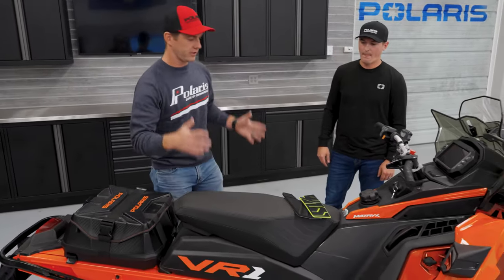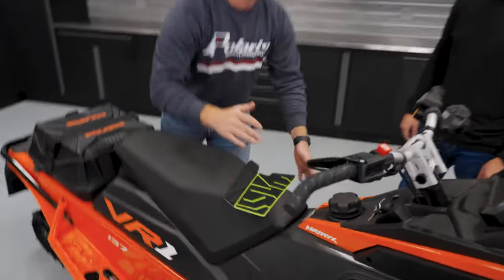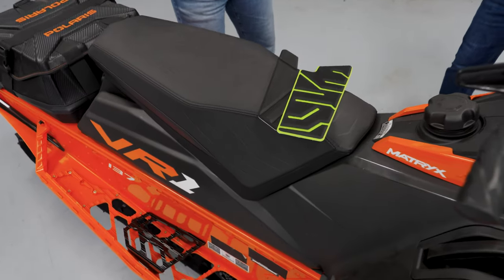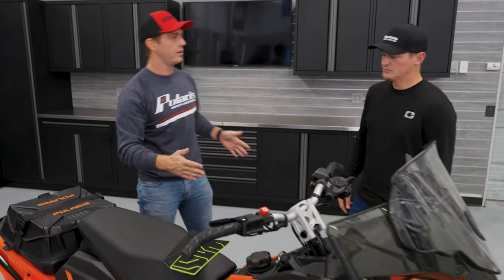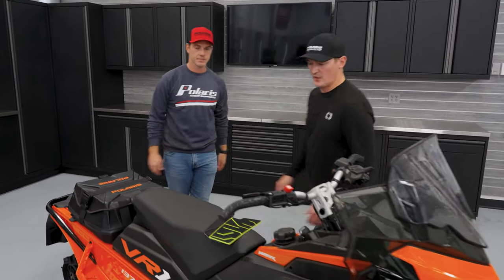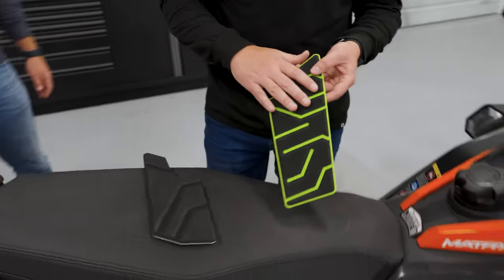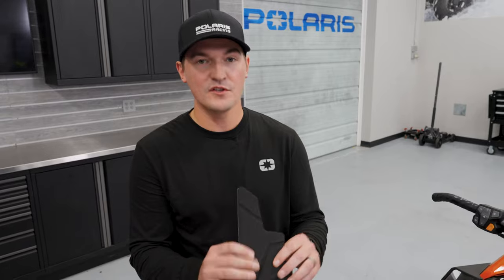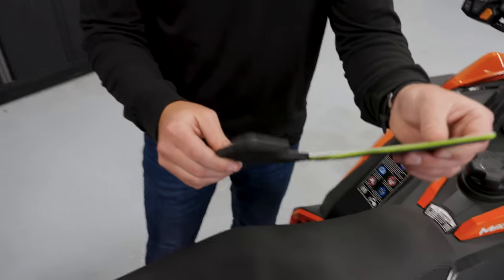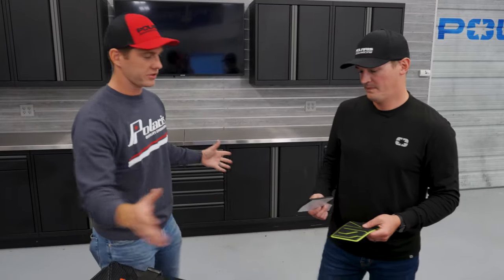When you're seated on the Matrix, right in this region it's a little tighter, giving our riders a little bit more control over the vehicle. Their knees are inward a little bit. We recently launched our knee pads — we have them in a bunch of different colors, in trail and also mountain if you ride an RMK. And new for Model Year 24, we launched an all-black version that's almost double the size — you can see how much thicker they are. These things do wonders for your knees.